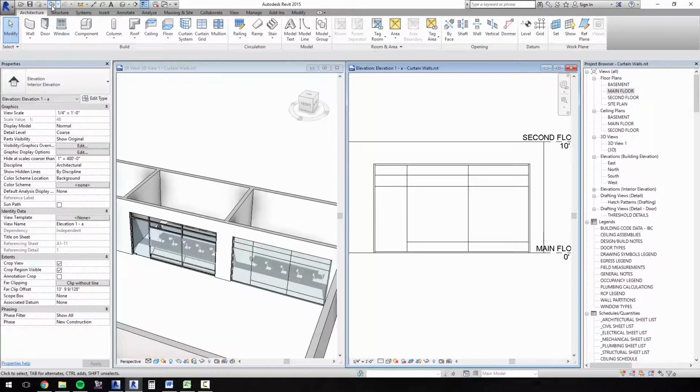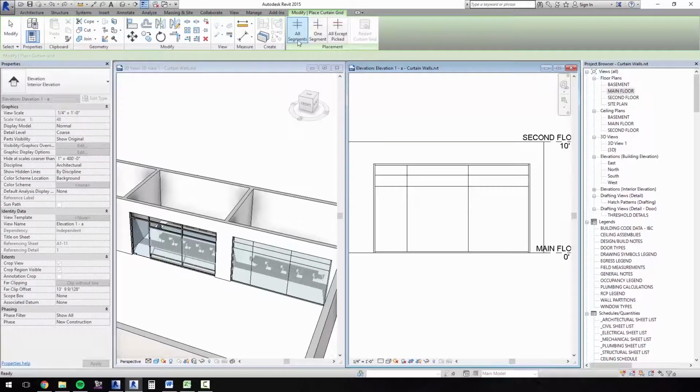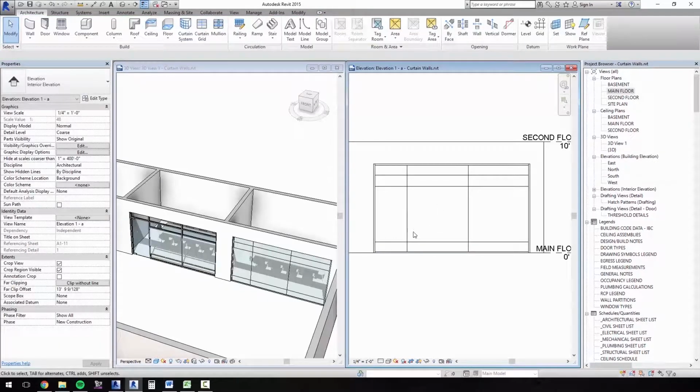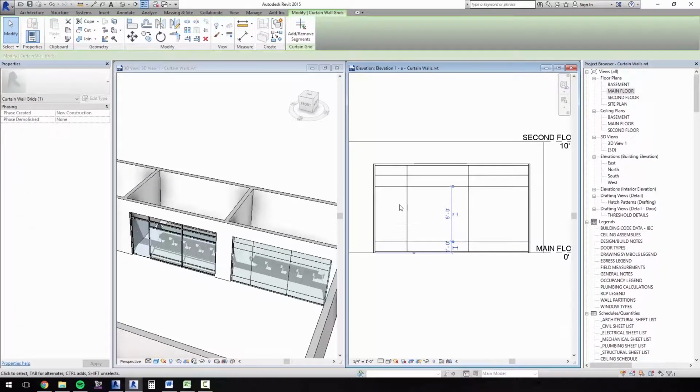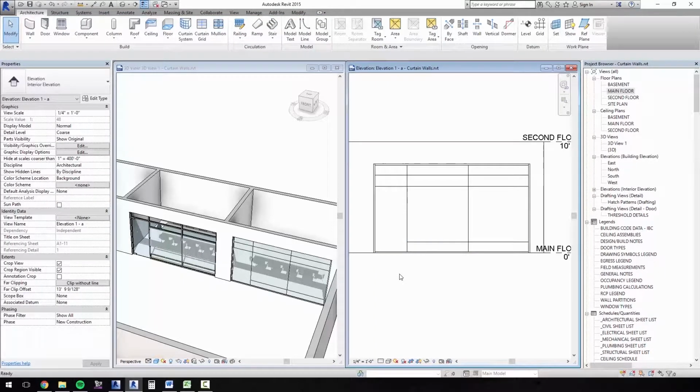If I undo that, I can use the same process if I use all segments and simply remove the one where the door is, like so. Alright, so now we've got our curtain grid in the place that we want it.